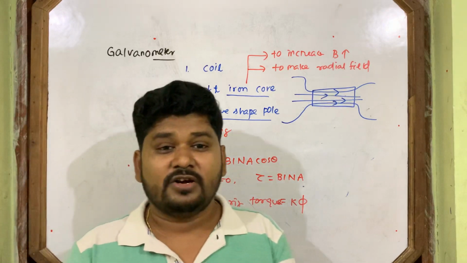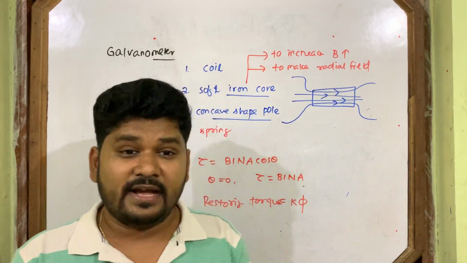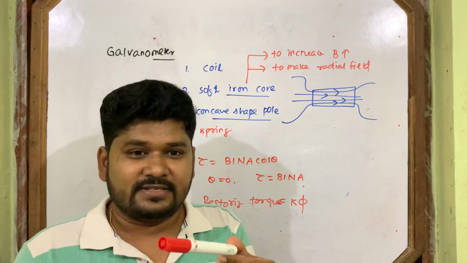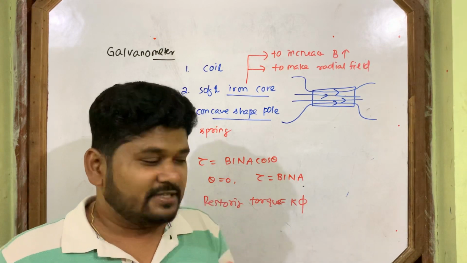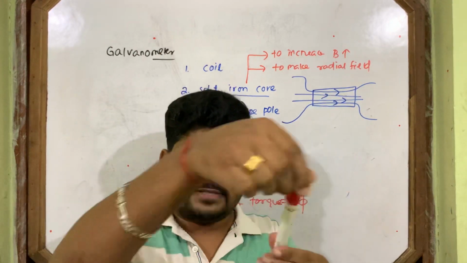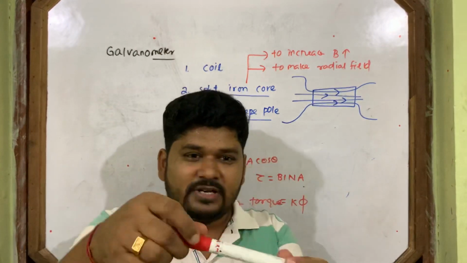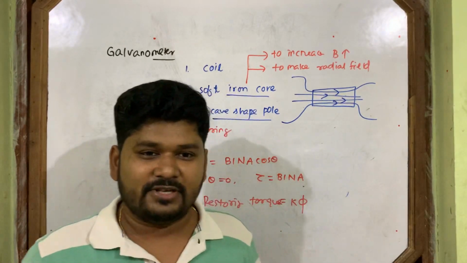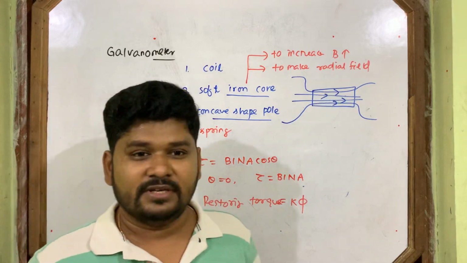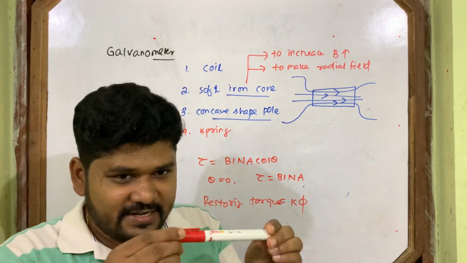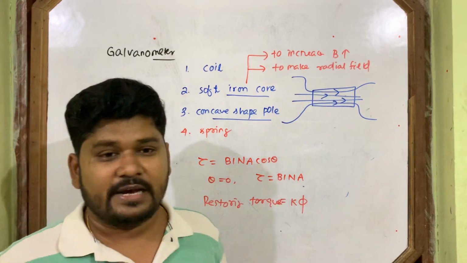That is the reason why your galvanometer pointer deflects and then comes to rest. If no restoring torque were there, the pointer would keep rotating, because the coil would rotate just like a motor. Does that happen in a galvanometer? No. The spring is connected. When the deflecting torque is there, the restoring torque also appears.